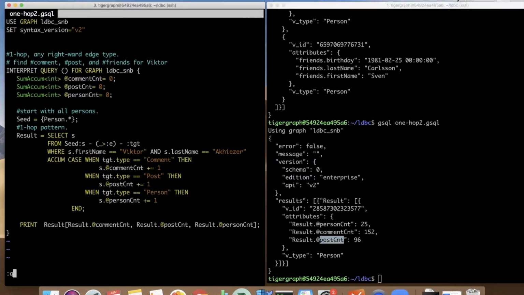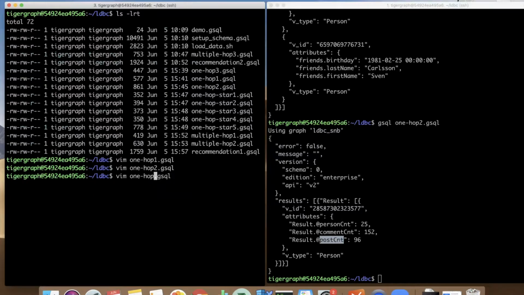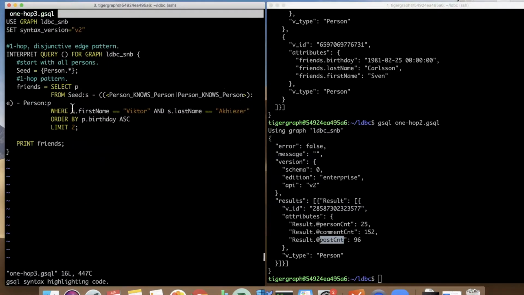Okay. Then let's take another look at a third example, a one-hop disjunctive edge pattern. So this time, we go through two different edge types in one hop, and I use the vertical bar to indicate their disjunctive relationship.